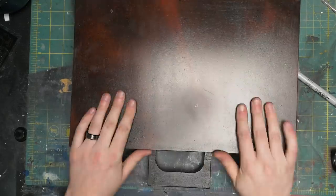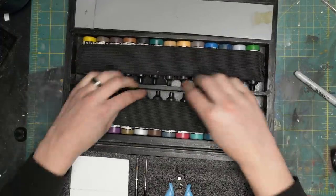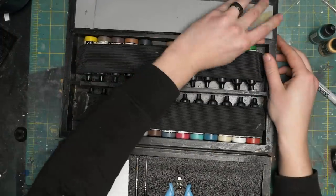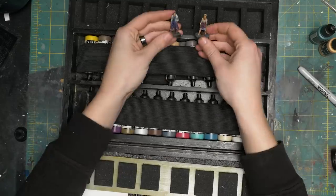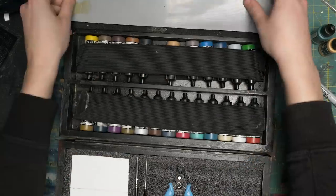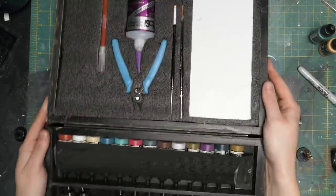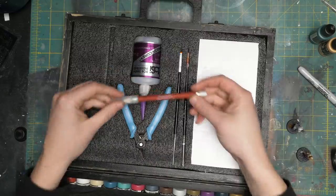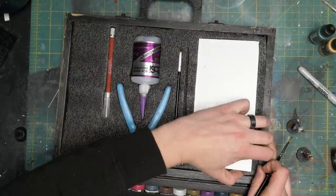One fast and dirty paint job later, I have a nice little mobile painting case. I installed elastic bands in the paint area with staples to hold the paint down. For me, this was an awesome learning experience and also meets my needs pretty great. It's not super pretty because likely we'll get paint and super glue on it, and it holds pretty much exactly what I need. I can honestly see myself using this case for its design purpose.